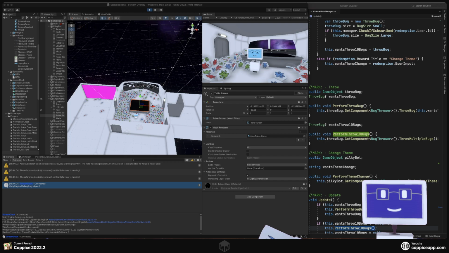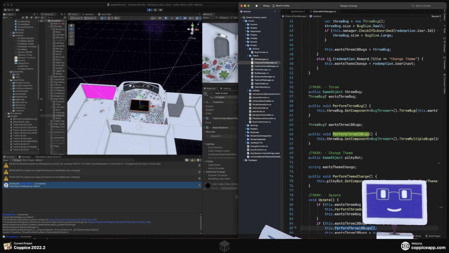Okay, so I've got the redeem there. So this will not do anything for you at the moment, but if I redeem throw 10 bugs, it does not work.